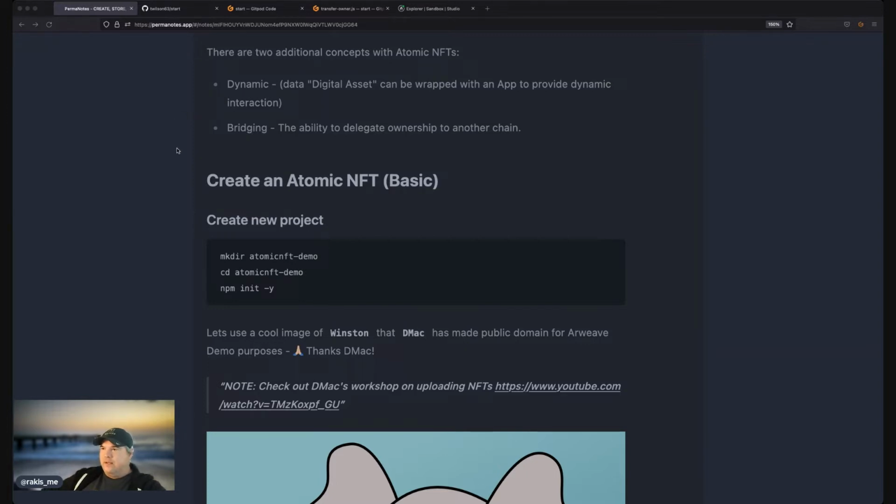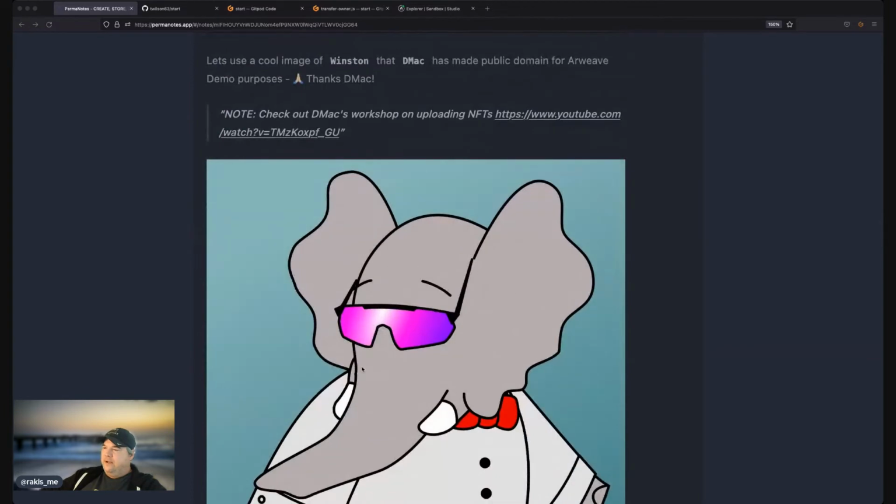We'll actually create a dynamic web app, a Permaweb app, and mint it into an Atomic NFT, which would be pretty cool. But the basic Atomic NFT is what we're going to do today. And we're going to take our friend here, Winston, and we're going to make Winston an NFT. So with that, we're going to go ahead and jump into the workshop.